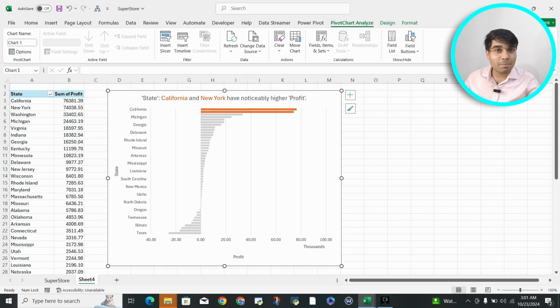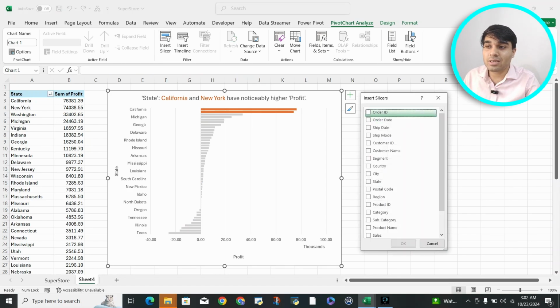Try to take multiple data sets together and see which will exactly fit best for your analysis, and then try to create at least 2 or 3, and ask some of your friends if they are able to get a particular story from the same. Because at the end of the day, the entire motive of doing any visualization is that we want to summarize everything and make our audience understand something. So always have that in mind while you're working, and you can always create slicers and timelines based on this.